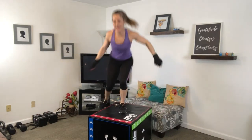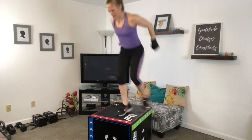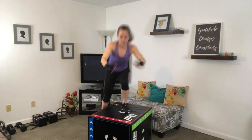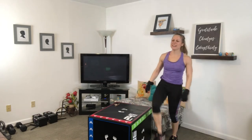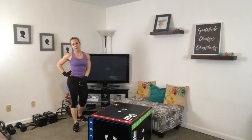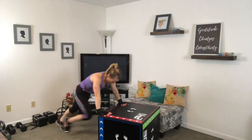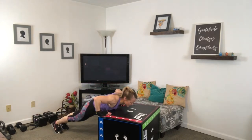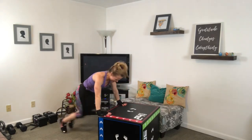You either go for height here or speed. Halfway there. Push-ups. You guys are doing great. Alright. Getting really close here. One, two, three, four. Let's do four push-ups. One, two, three, four. One, two, three, four.